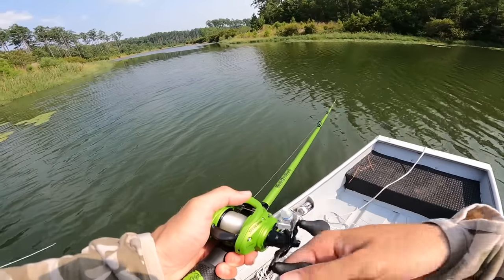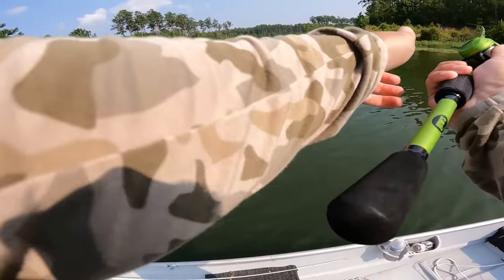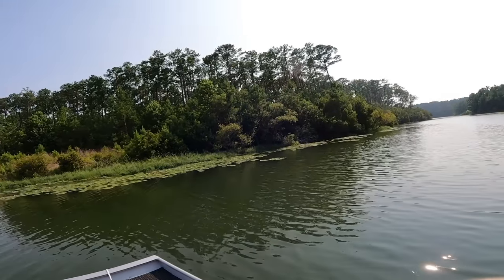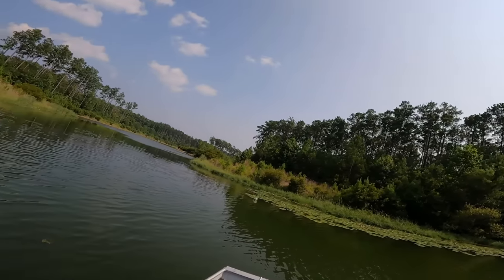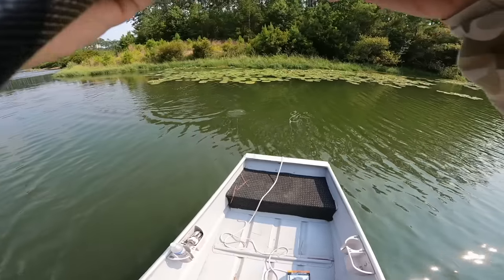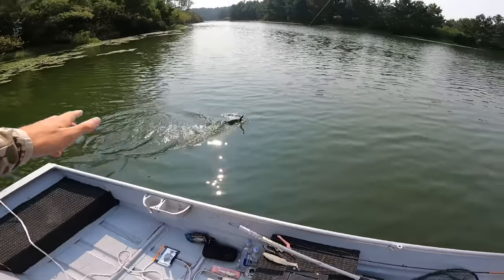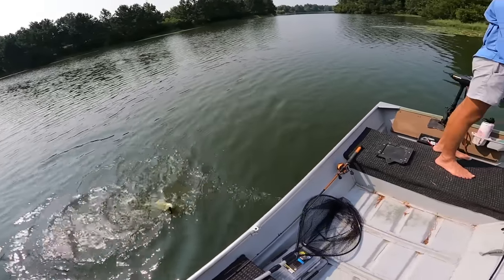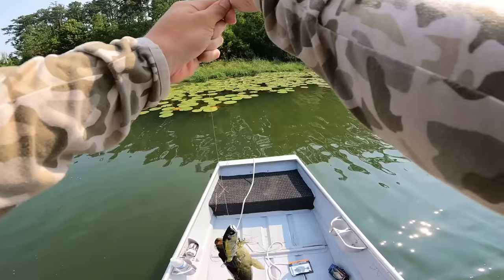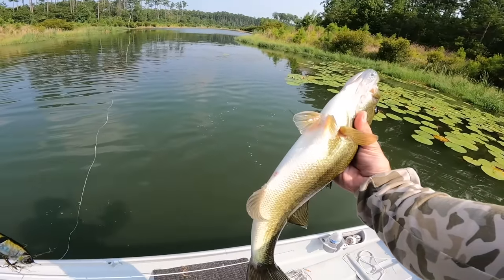Aiden's got a couple bites here — the last few times we came out we'll get lucky right at the mouth of this little creek. That's a big one dude! He's got me in the pads — oh no. That fish felt so large. He's not a bad one by any means but I thought I had at least a five pounder. That was a perfect little transition spot for him to be in. I really thought I had a tank — he ate it like a biggin.